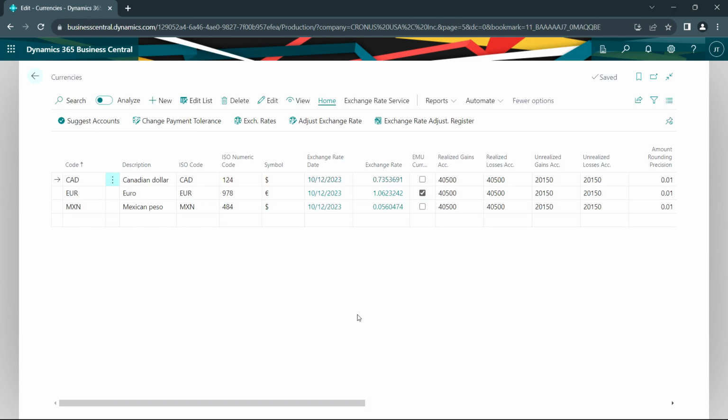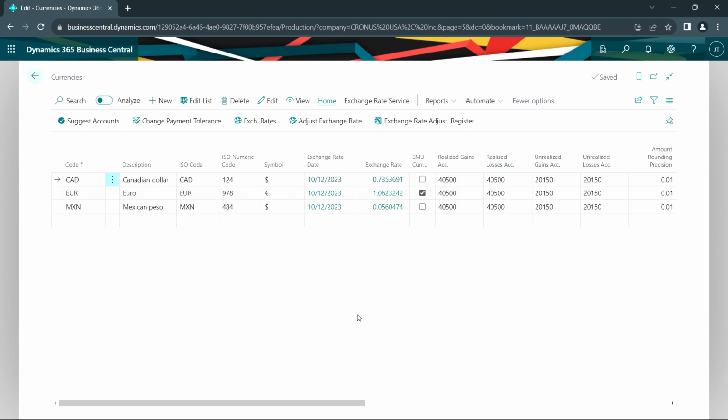Most organizations will eventually be using foreign currency. They'll be transacting in foreign currency. They may even hold foreign currencies at their banks. Business Central allows you to identify a number of different currencies and all the accounting that goes into it to make sure that transactions are processed properly and that end-of-period reporting is done properly.